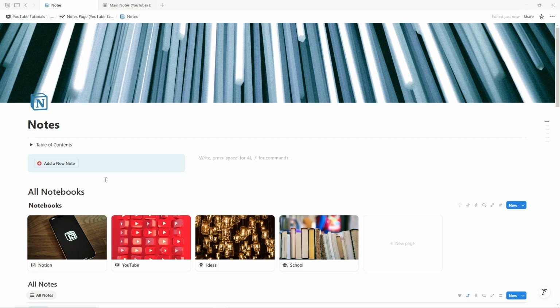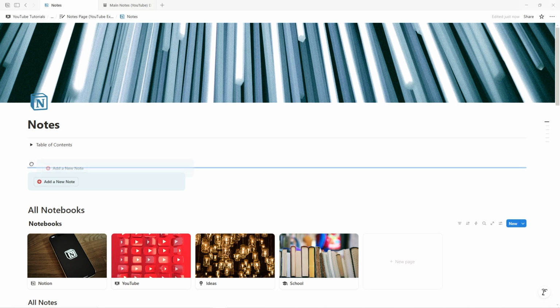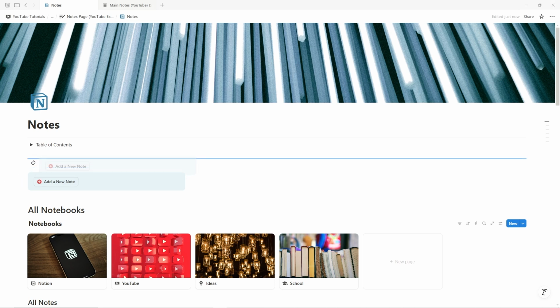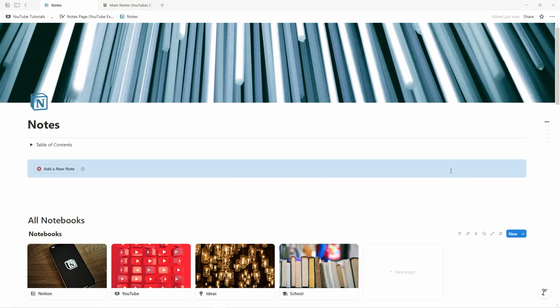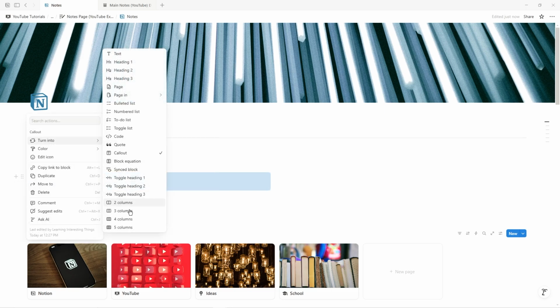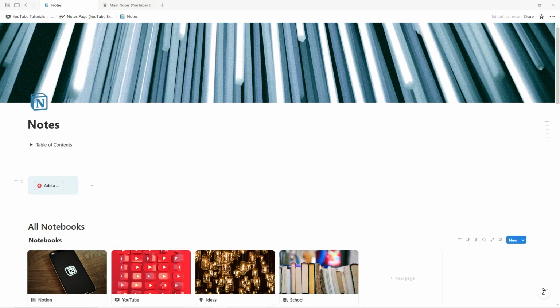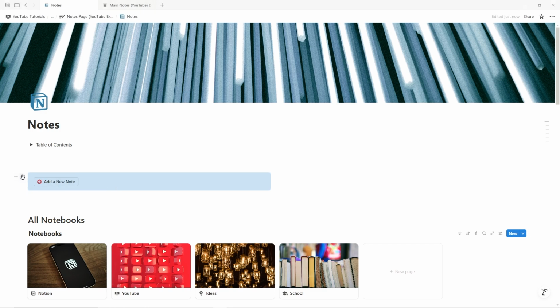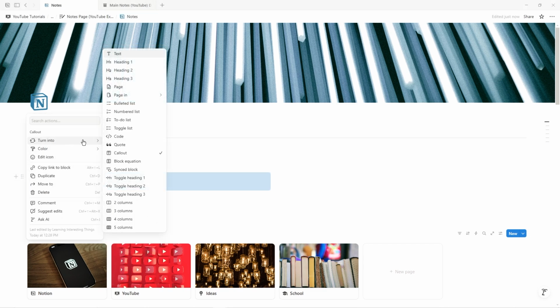Normally if it was a separate block, what it would look like is something like this. So if I were to drag this into a block that went all the way across the screen, you can notice that that callout would go all the way across the screen. But if you drag it into a specific number of columns, you can notice that blue bar is a lot smaller, and that actually makes the callout shorter so it doesn't go all the way across the screen. So this would be 2 columns, or I can always right click here, go to Turn Into, and I can change the number of columns for the size I want it to be. So for example, if I went to 4 columns, now you can see how small that button is. If I change it into 3 columns, similarly, it would do the same thing and change the size of the actual button.